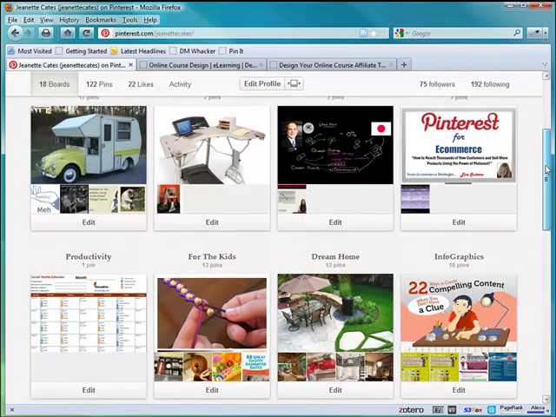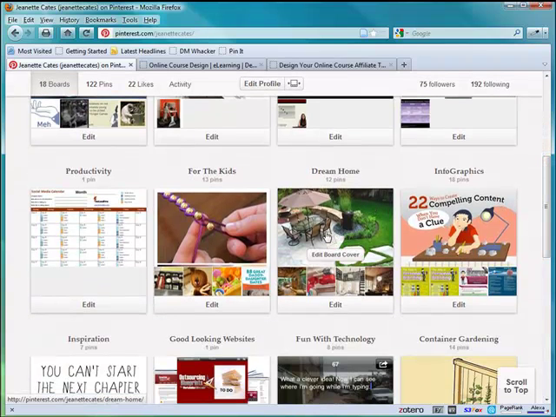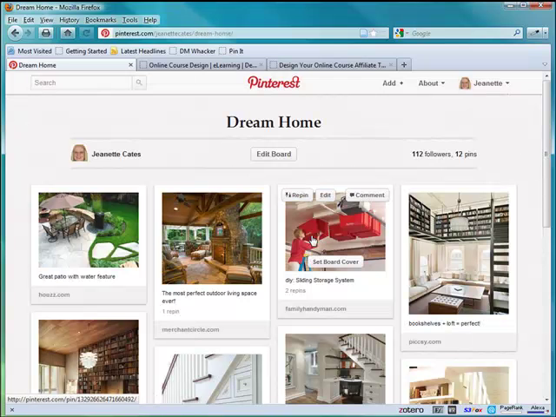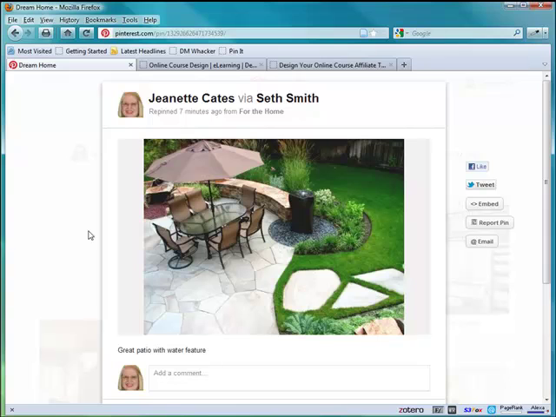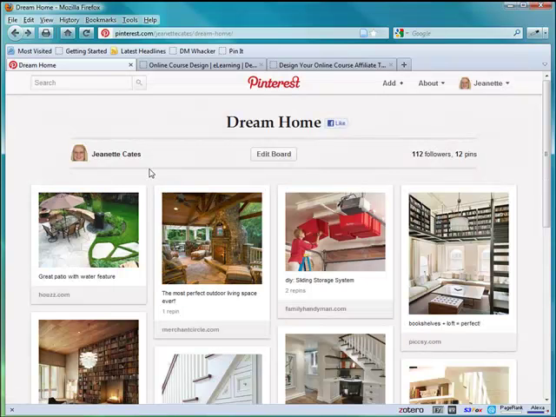Now, when you're pinning something, if someone clicks on that pin, so for example here, this is a pin that I just pinned a few minutes ago. So if somebody were to look at that and they wanted to click on that image, it comes up in a light box up on top. And then if you click even further on that, it's going to go back to the website that that image came from originally. So that's really good news for you as a marketer, because it means that when you're pinning images from a site, people will end up back at that site with the URL that you want them to use. So let's go over and take a look at how you might pin from one of our sales pages.